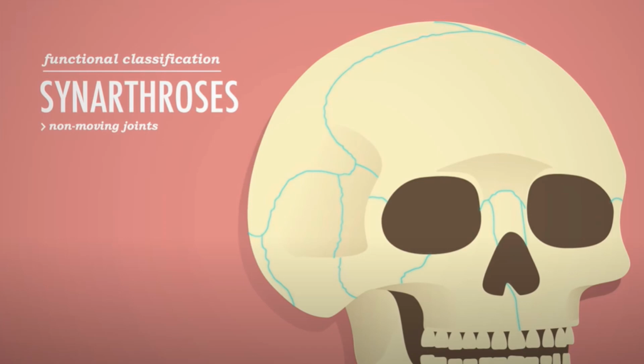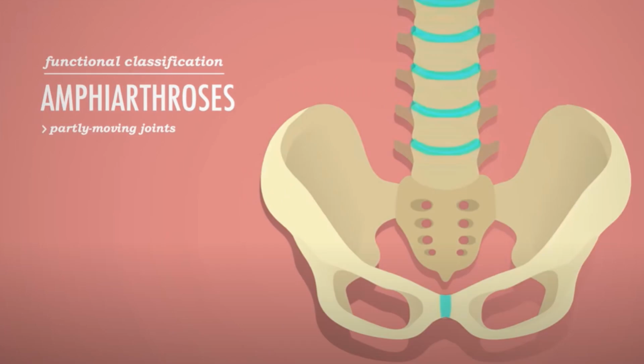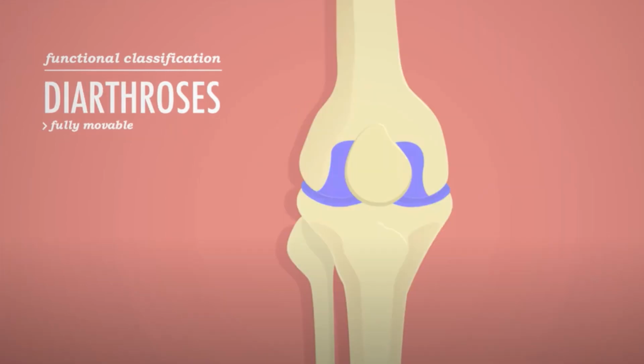The bones that make up your head are joined by non-moving joints called synarthrosis. You have bones that are slightly movable, and these are called amphiarthrosis joints, like the symphysis pubis. This joint exists mainly to absorb shock during walking and running, as well as to move apart during childbirth. And finally, the diarthrosis, which are freely movable joints, like your classic knee and elbow joints.